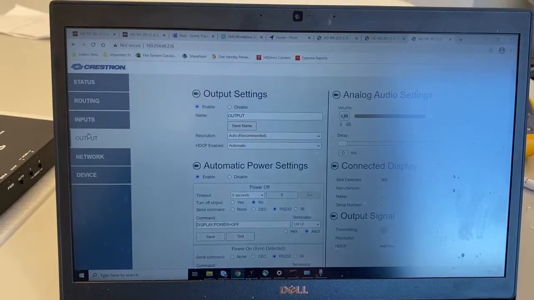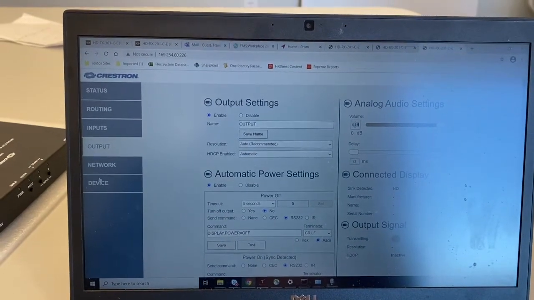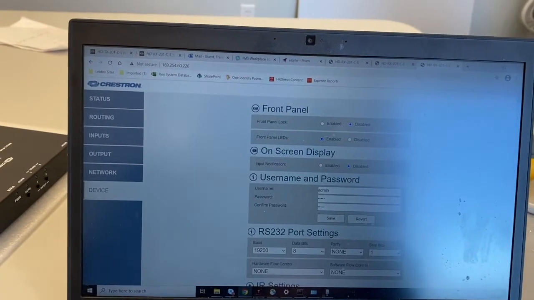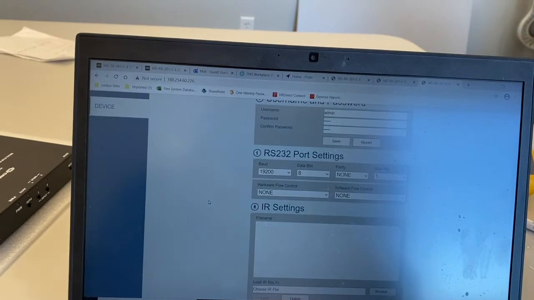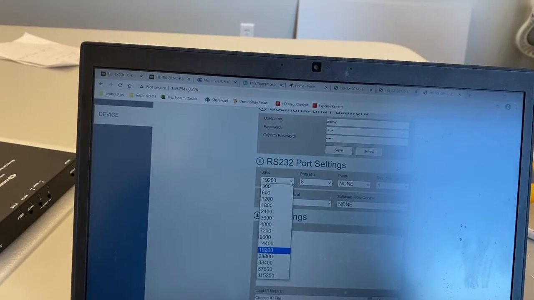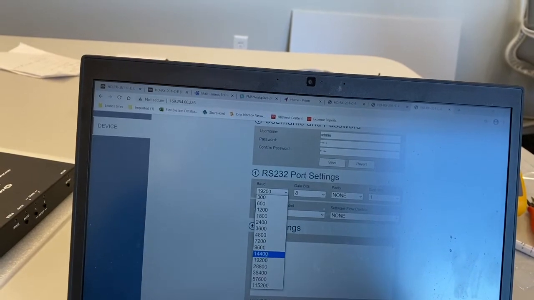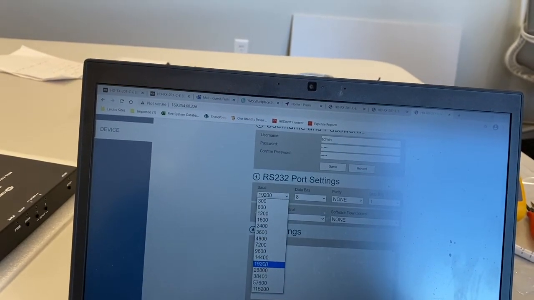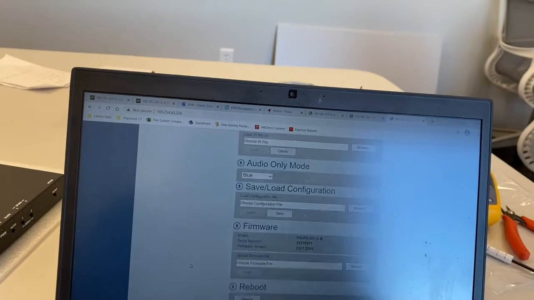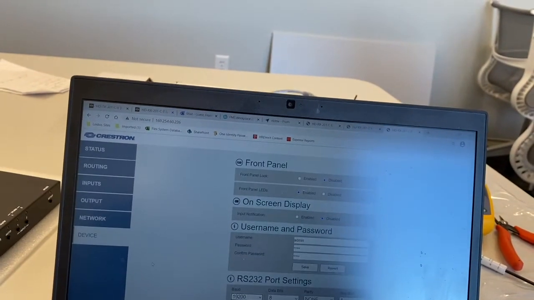And that did not work. This is some real world troubleshooting, when I do things like that and you see it doesn't work. But I did forget one setting, and let me show you what setting it is. Here we are connected to the system. And if I go down to devices and I go to my RS-232 port settings, it was on 9600. And when I changed it to 19200 and rebooted the device, that was the fix.